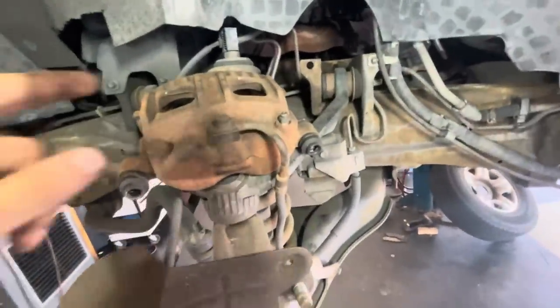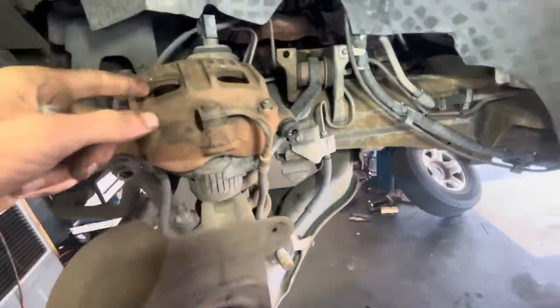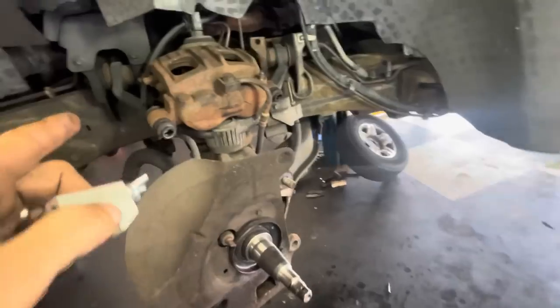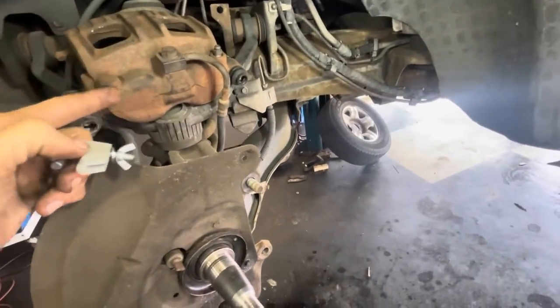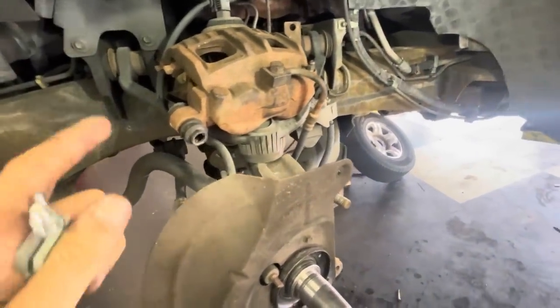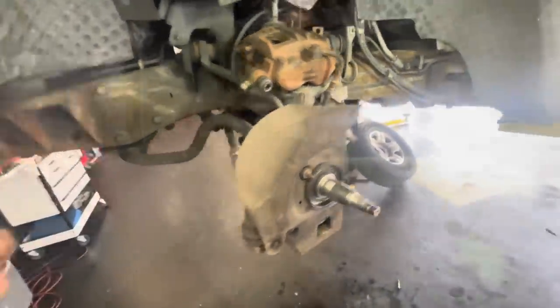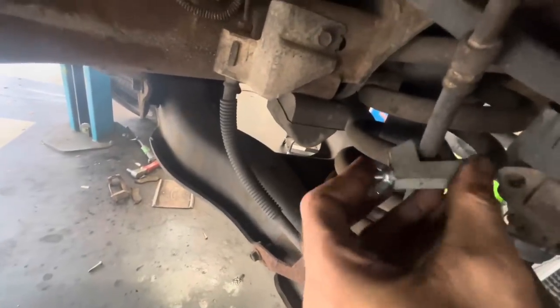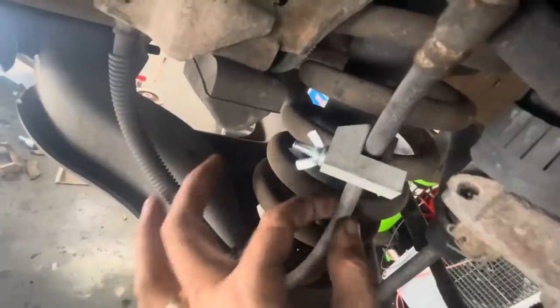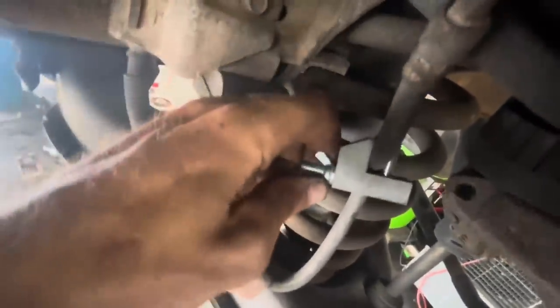Like I mentioned before, we're not going to replace this caliper, only the one on that side. So we can compress the pistons on this side. But first I'm going to go ahead and clamp off the hose on that side, because those pistons are overextended. When I press these in, there's a chance that the hydraulic pressure can migrate over to the other caliper and push those pistons out all the way, dumping all the fluid on the floor. I'm just going to block that off hydraulically right now. A lot of folks will use vise grips for this — I don't prefer that method because vise grips can actually squeeze the hose too much and damage it. These clamps here are designed specifically for hoses.